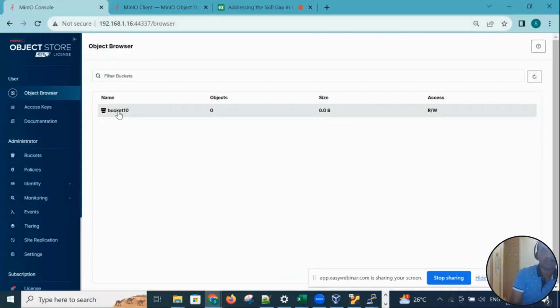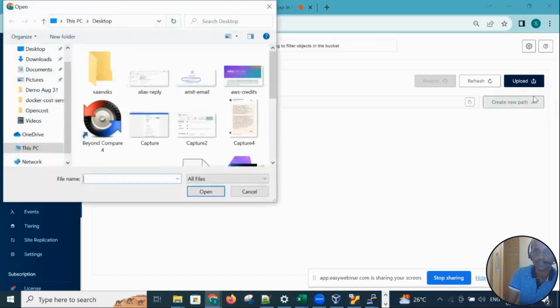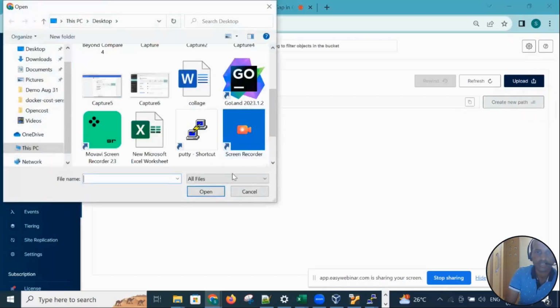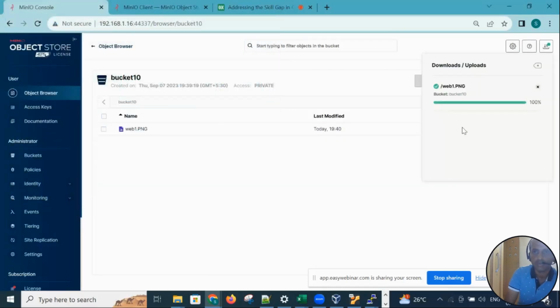So once you have a bucket here, you can operate either on the client side or with the GUI, and you can use them interchangeably. Whatever you created here, you'll be able to view there, and whatever you created there, you'll be able to view here. Now I just want to put something. So I have put an object inside this bucket.